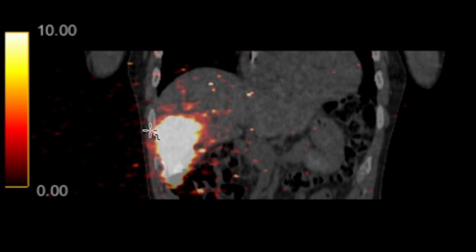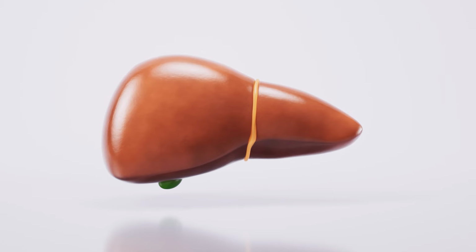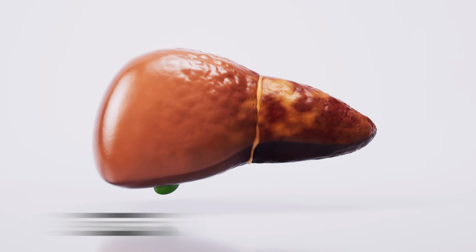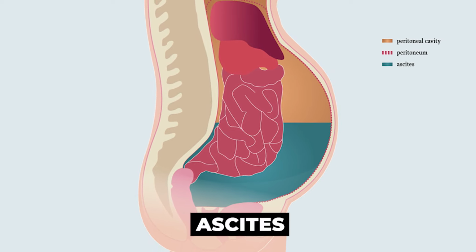This is not very common with Y90 segmentectomy since we're treating only a small part of the normal liver. It used to be more common when we used to treat the entire liver with Y90, which we rarely do these days. Another complication is called radiation-induced liver disease, which is when you don't go into liver failure, but maybe a year or 2 after the procedure, your liver may become stiff and you can develop fluid in the abdomen, also called ascites. And again, that's not very common with Y90 segmentectomy. We used to see more when we treated the whole liver for obvious reasons.